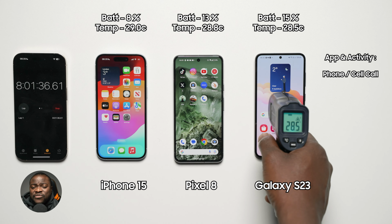So we're going to simulate some gaming usage using the Wild Life Extreme Unlimited test from 3DMark across all of them. And right here, we're going to see which one is going to go first. We're measuring the temperature, 39 degrees on the iPhone 15. And you're going to see at the 8 hour mark, 18 minutes and 28 seconds, which I will label, the iPhone 15 is the first one to go.